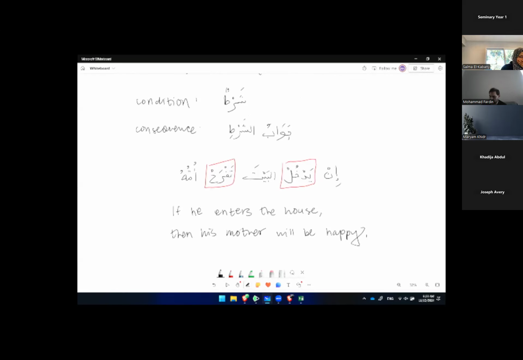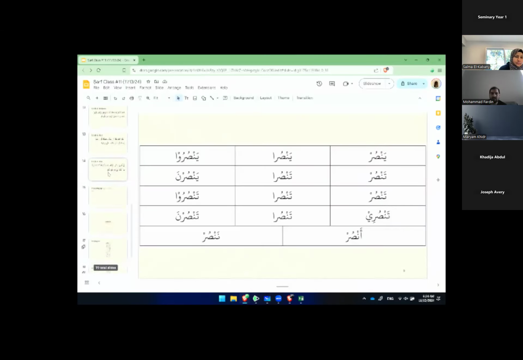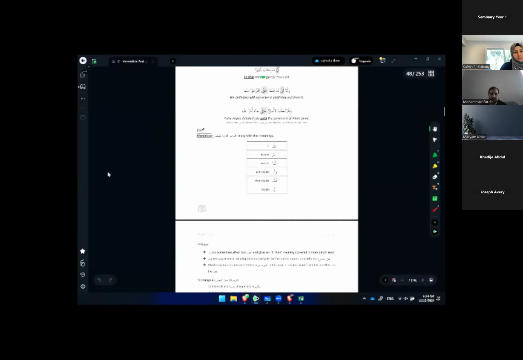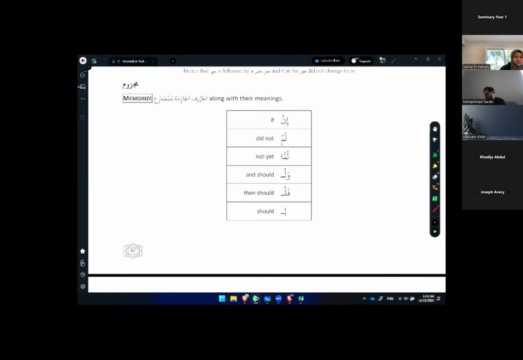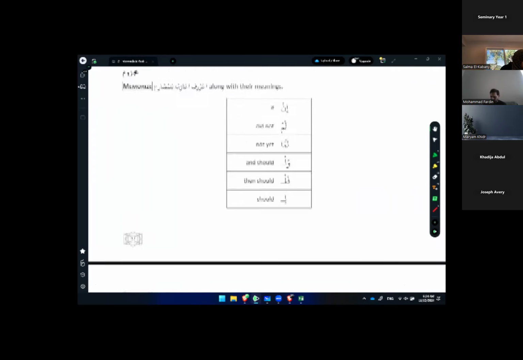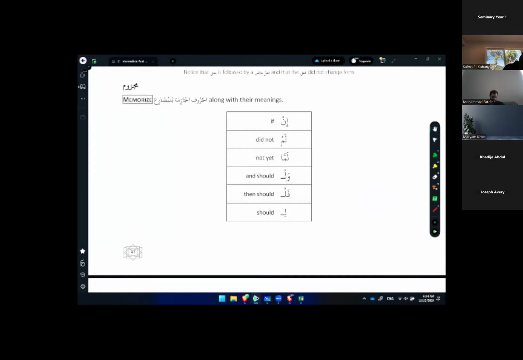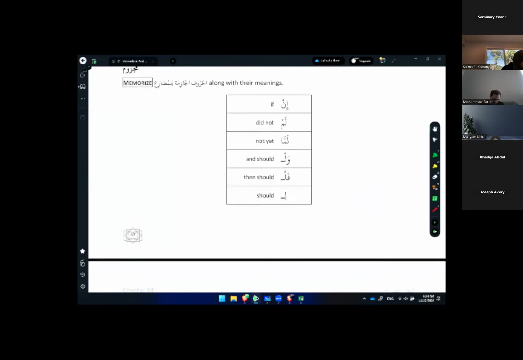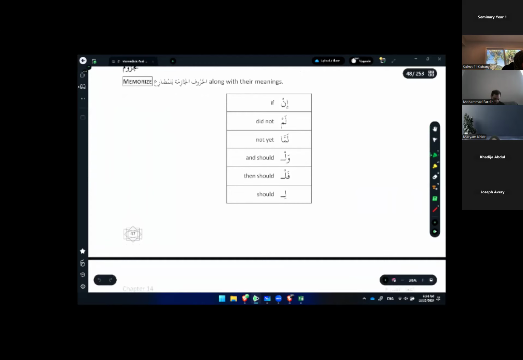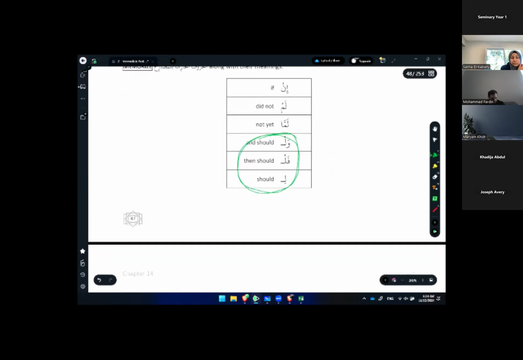So that is our majzumat. Lam, lamma, la, li, and in. Okay. Let us see what we have time for. Let's quickly look through the rest of the book in its section on majzum, just as we did last time. This is on page 47. This is just a recap of what we just covered, seeing if the book has anything that we missed. So, the section on majzoom starts on page 47. Memorize al-huruf al-jazimatu lil-mudari'i along with their meanings, okay? In, if; lam, did not; lamma, not yet; wal, fal, and li, all three of these, I don't know why they list them as three separate things, but these are all one. The last three are all one thing. It's all just an offshoot of li, which could be should or command.